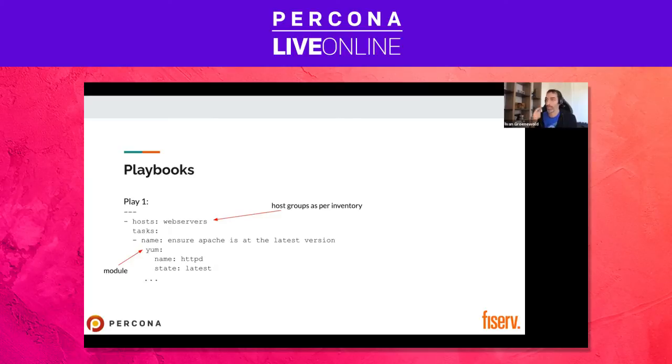These have to match with what's in the inventory file, and you can also use wildcards here. Each of these tasks performs an operation. Most commonly, as we said, call a module with some arguments, but there are other things we'll see that you can do.